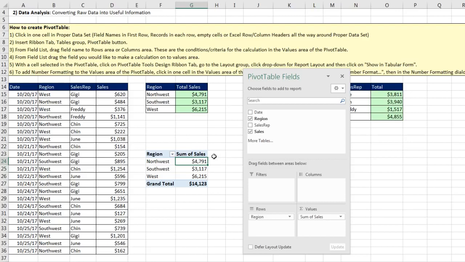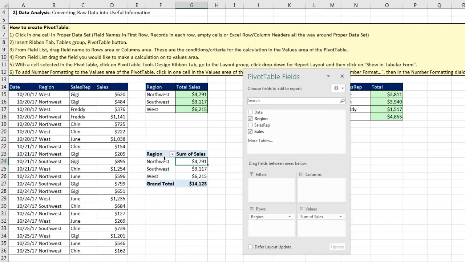Now, our report is finished. And look at that. Just like the SUMIFS, that calculation right there, $3,117, that's the total amount for Southwest. Internally, the pivot table did exactly what the SUMIFS did, right? It looked through the region column, only picked out the records that had Southwest, and then only got the numbers associated with each Southwest sale. Then it added.